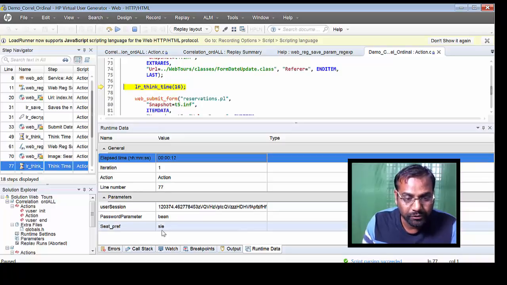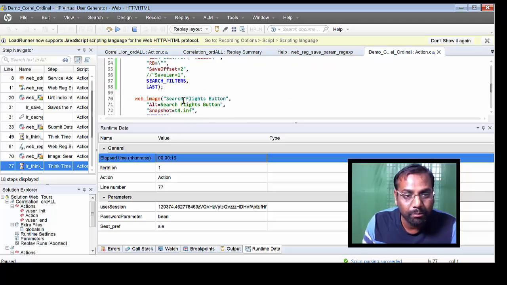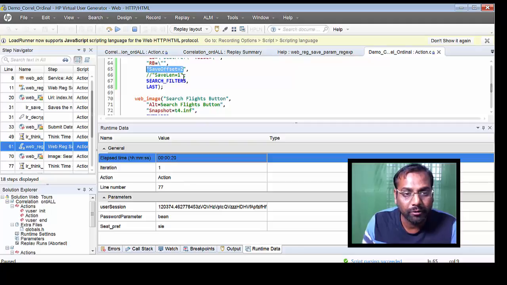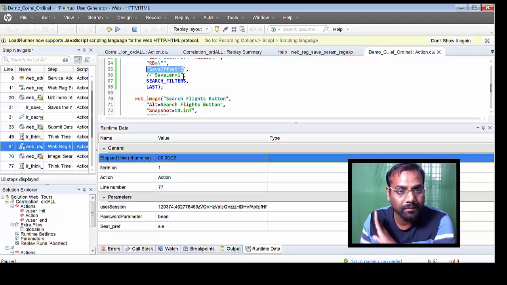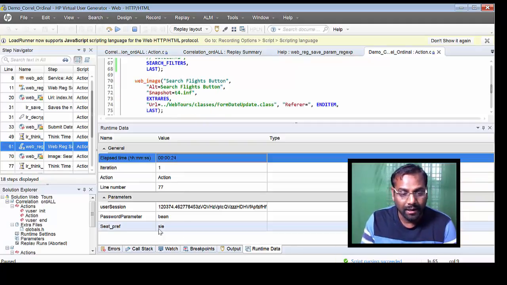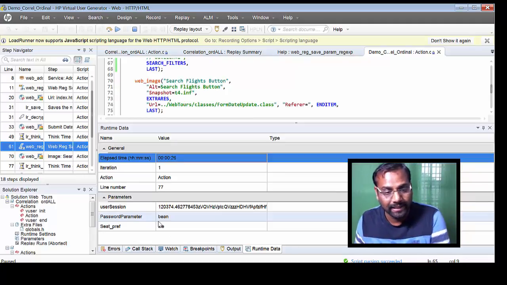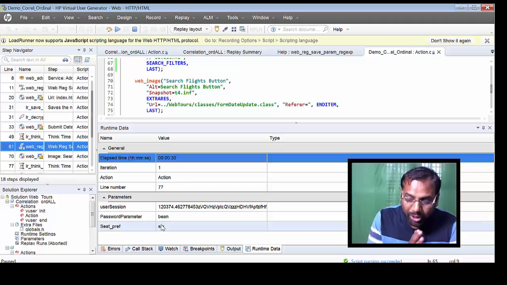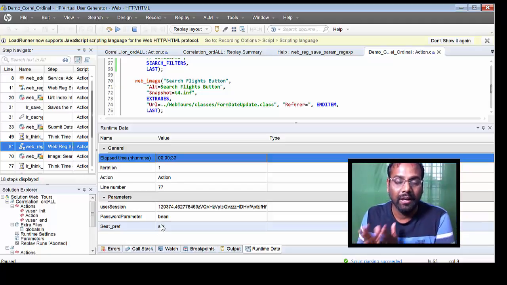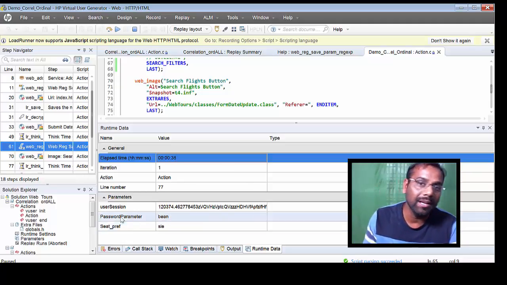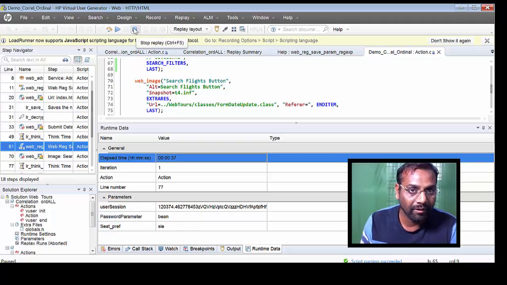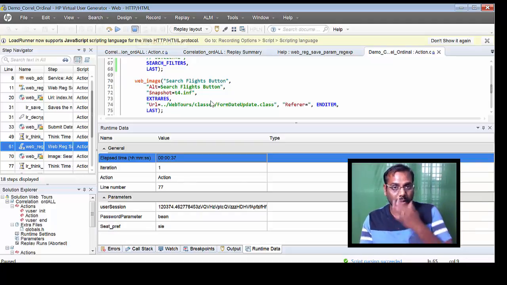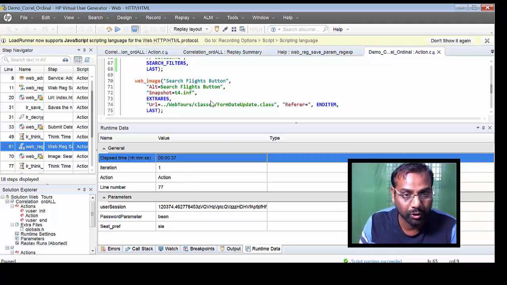You see, it was supposed to be AISLE, A-I-S-L-E. But since you have put an offset of 2, the first two letters are taken away, and whatever is left, in this case SLE, that's been taken. So if you want to delete a part of a string at the start of it, you can use the offset part. Are we clear? Now I'm going to demonstrate the save length part.